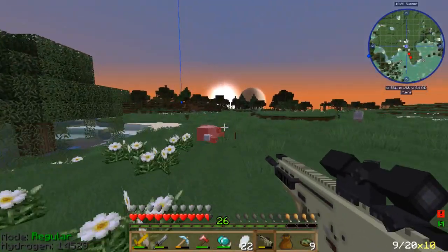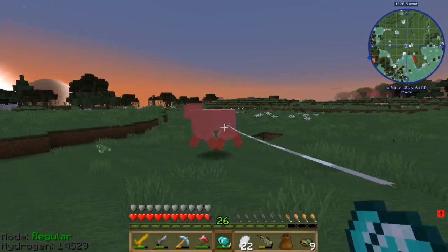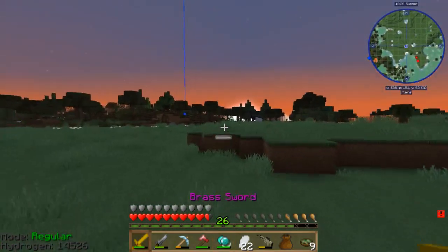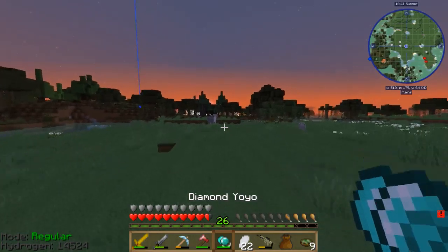But it's kind of awesome. It's kind of awesome. And then, okay, we'll kill him with the yo-yo. Yo-yo! Yo-yo-yo, the sheep! I have your dinner. My dinner? Alright. So this might end up being a kind of short stream.